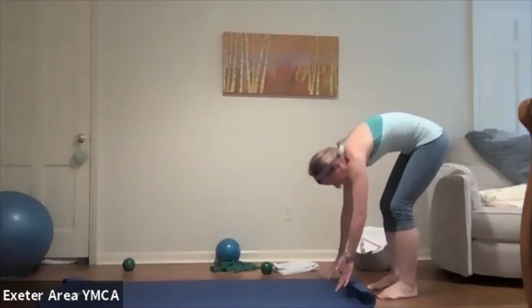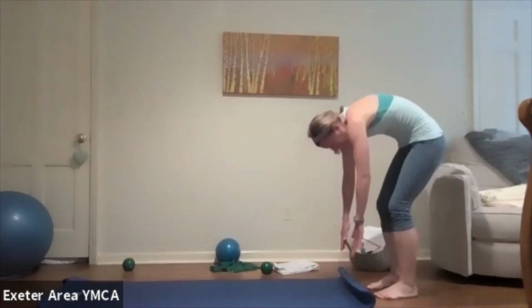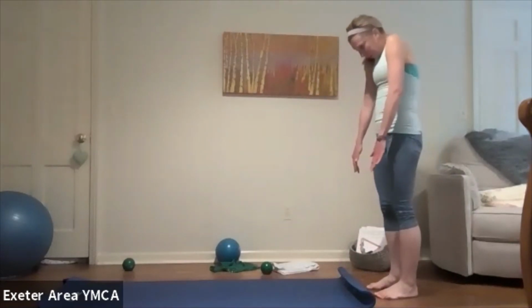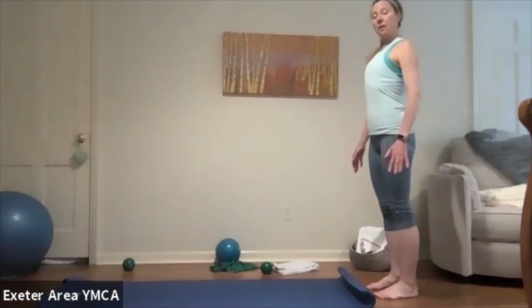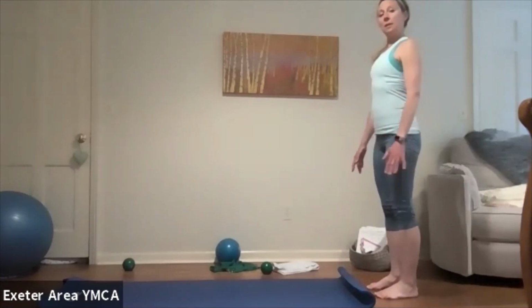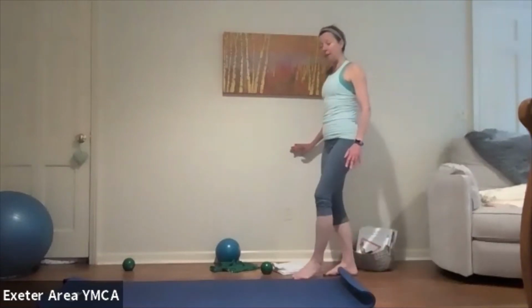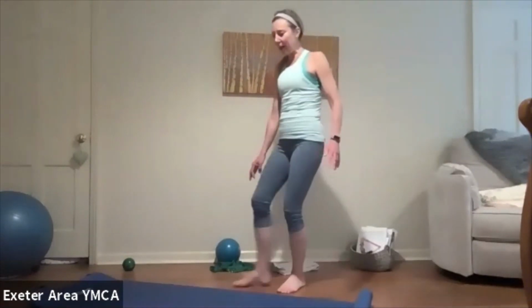Come back to the center and start to peel each vertebra back up that imaginary wall. Draw the shoulders back and down a few times. Making sure you're off your mat now. We're just going to end with our balance work. So pushing the mat maybe to the side.